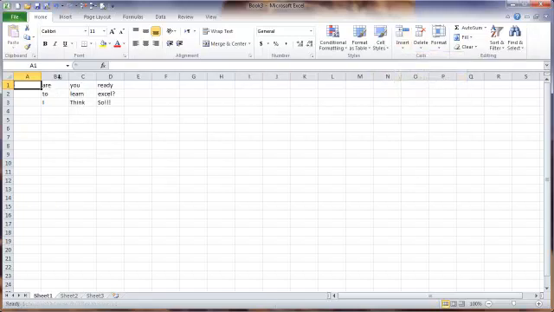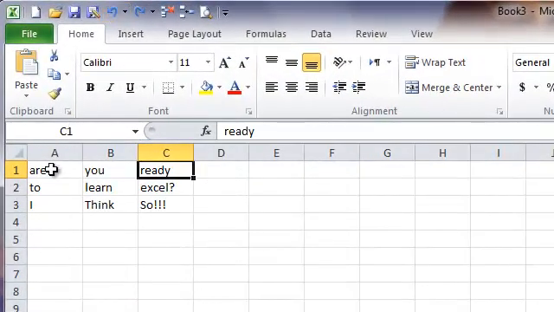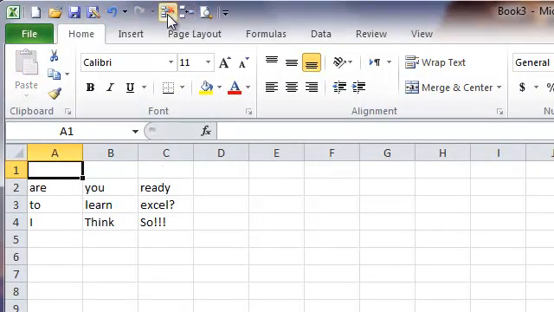Or I can insert a column, and that opens that up. Of course, I can insert it anywhere I want. If I want to do it between B and C, I'm on C. Insert column. Okay, so let's take that one back. By the way, you guys remember I showed you this in the previous video? Look at this. Insert row.